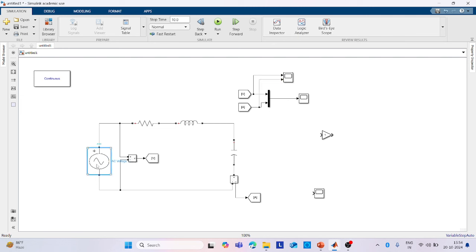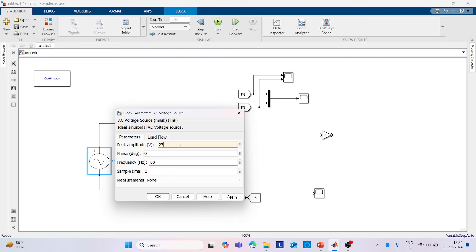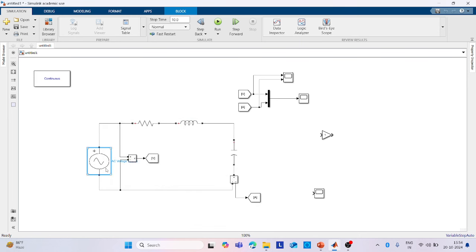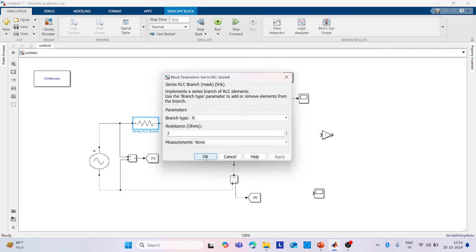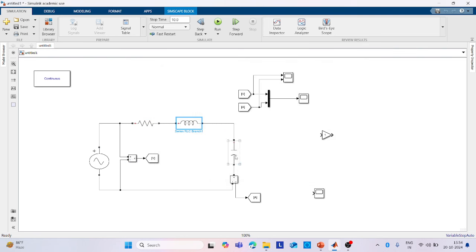Okay. And here the input voltage is 230 volts and the maximum value of voltage we got is 325. So what I'll do, I'll multiply by SQRT of 2 like this, with frequency as 50, and I'll close it. Now the input voltage is given, resistor is 2, inductor is 0.2 henries, capacitor value is 100 microfarads, and I'll take the stop time to be 0.06, and now I'll run the model. Let me see what I'm going to get.